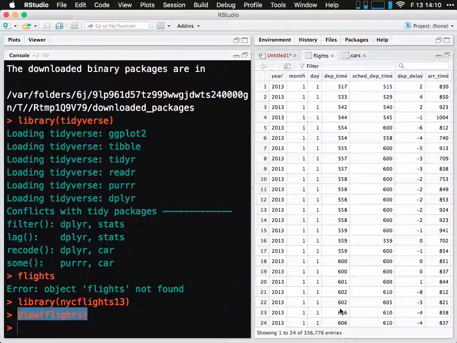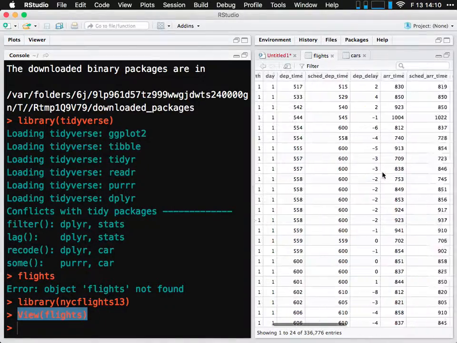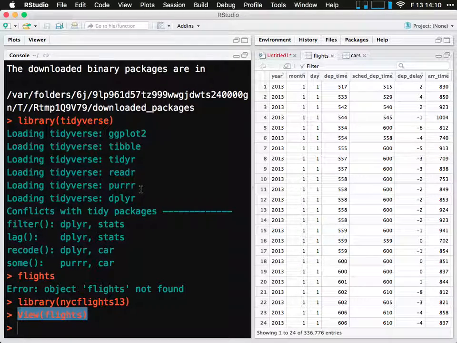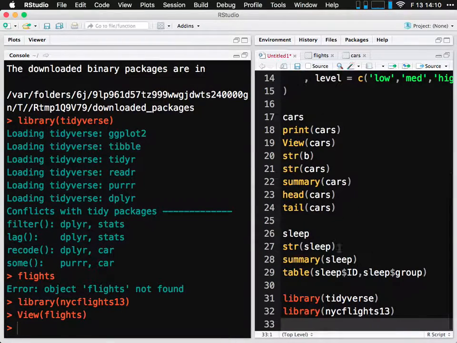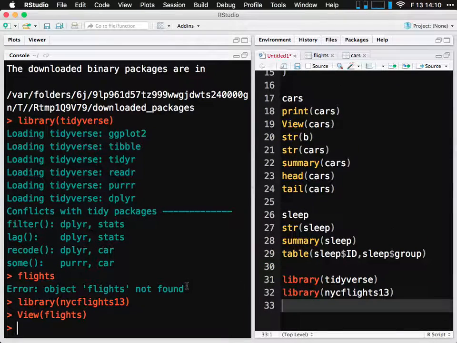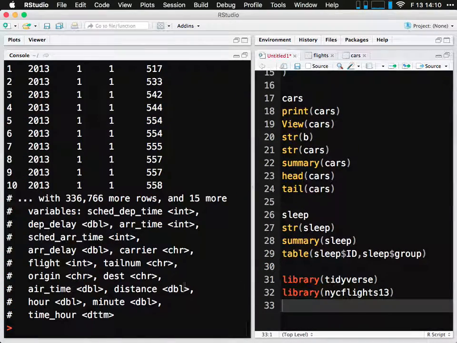It's saying there's 336,000 rows, and there's a bunch of columns, and no matter what kind of summary I do, it's going to be cumbersome to just type flights here and see the whole thing.